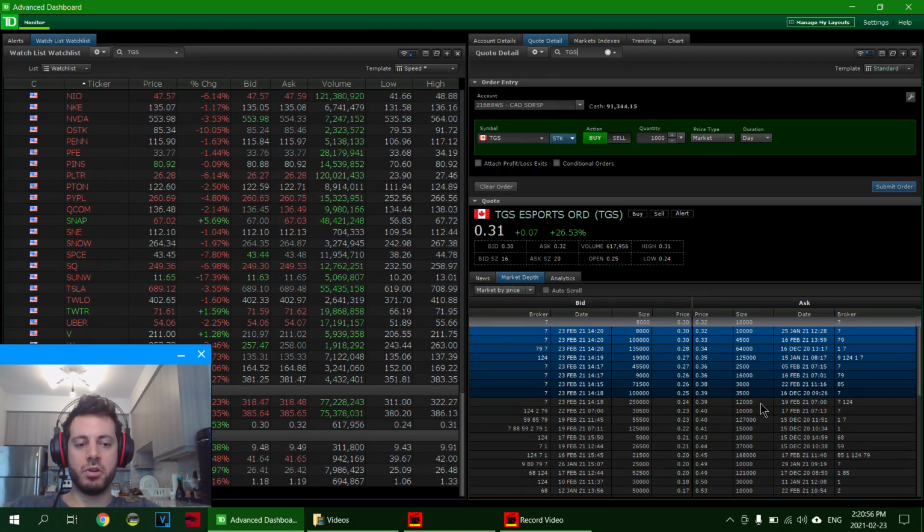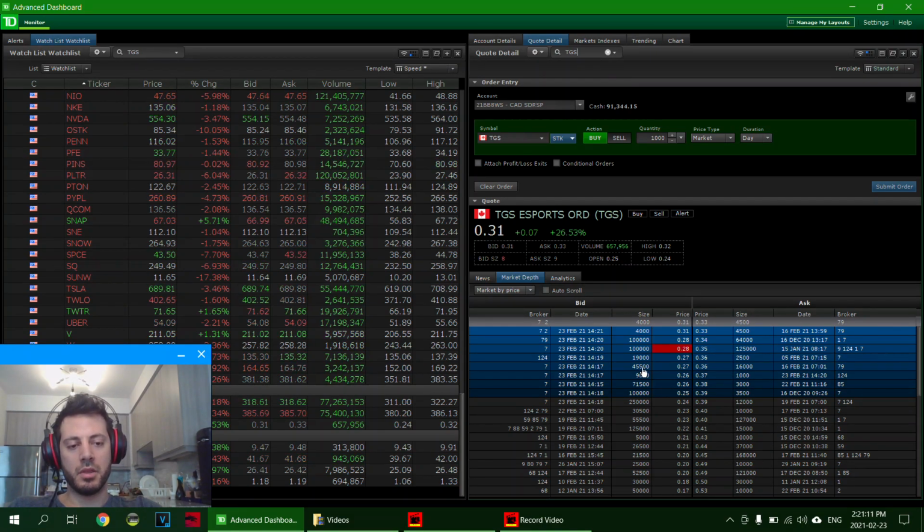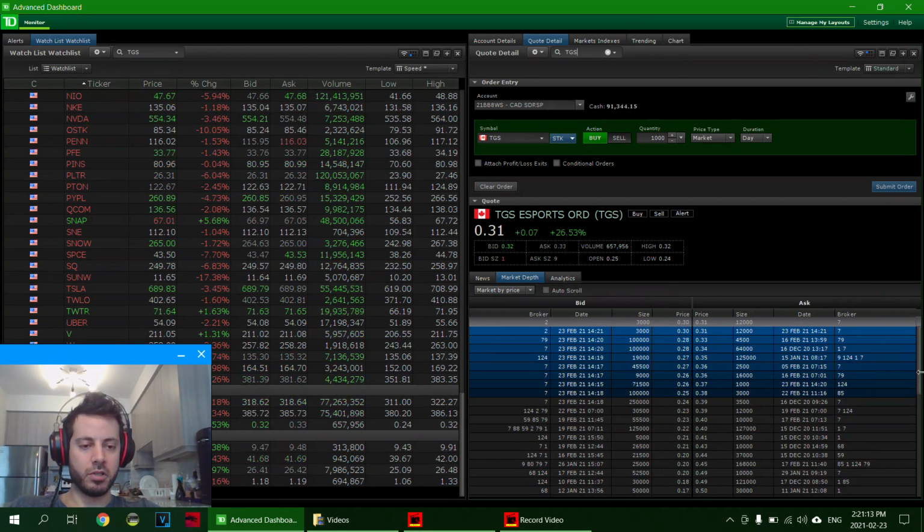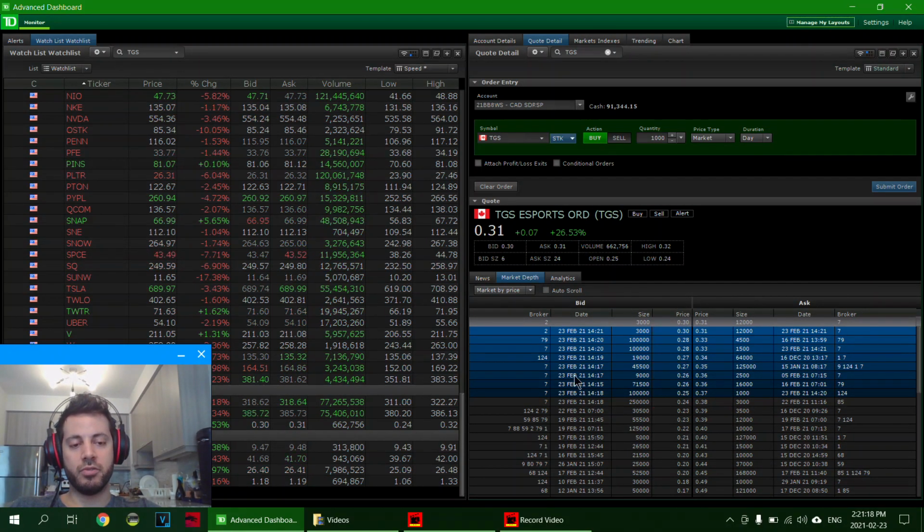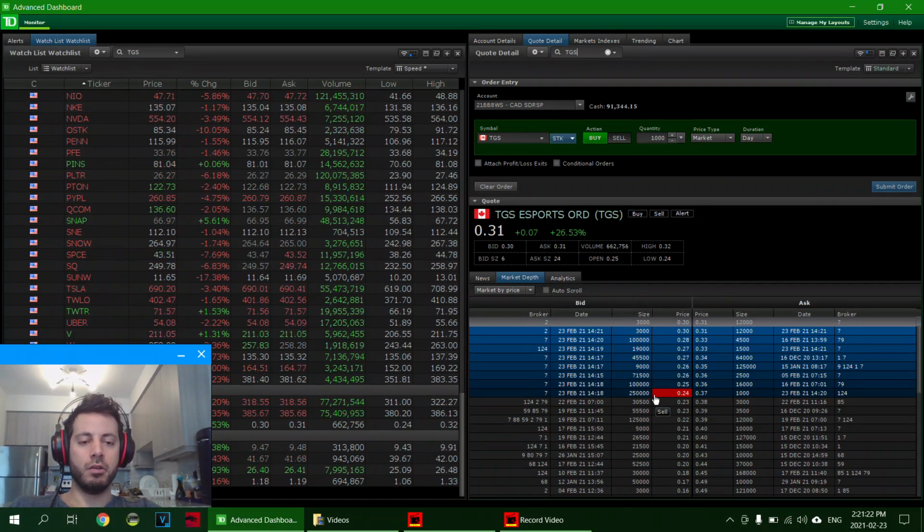Sometimes there's hidden orders. There's orders that you can't see. I don't know why. I feel like that should be illegal, but sometimes there is. And it's probably because there's multiple exchanges that are routing the orders, but the majority of the time you could see all the orders over here. And this is level 2 data. You pay extra for this as well, but like I said, if you do over the 30 trades per month, you get this level 2 data for free.